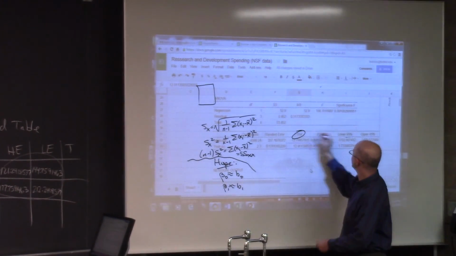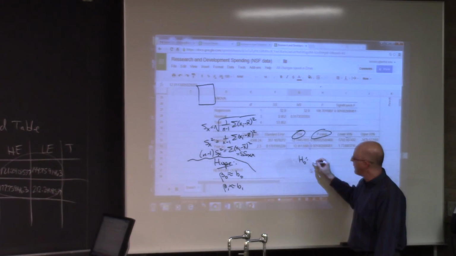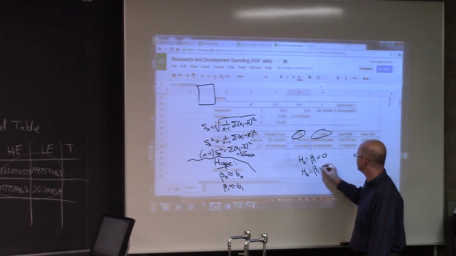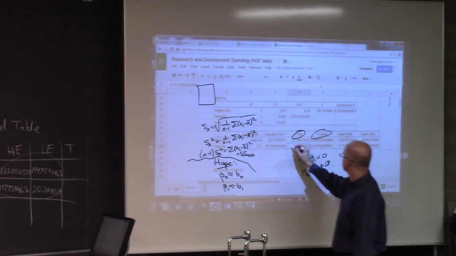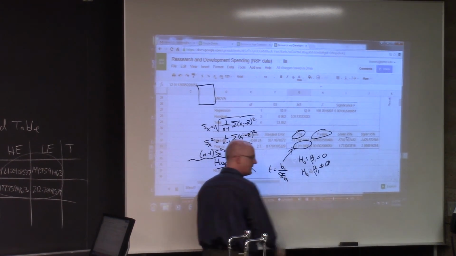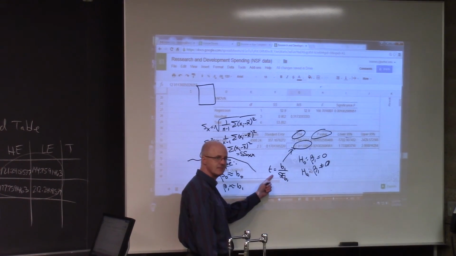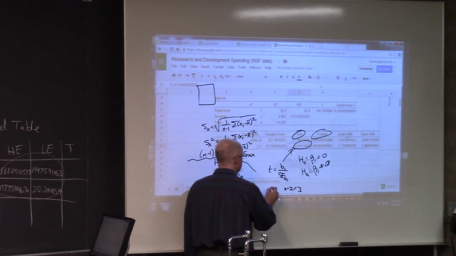I see a t-stat and a p-value. If you focus on the slope, the null hypothesis is the slope is 0, and the alternative that you're testing is the slope is not 0. It's two-sided. This is the t-statistic that you get for this test, and it can be calculated by doing B1 over the standard error for B1, which you can calculate. You should double check that. For this example, that would be good after class. You're still going to have n minus 2 degrees of freedom, 3 degrees of freedom.